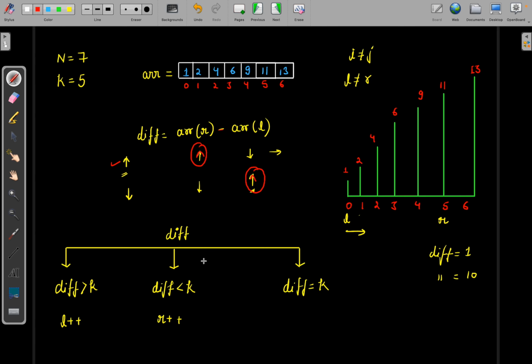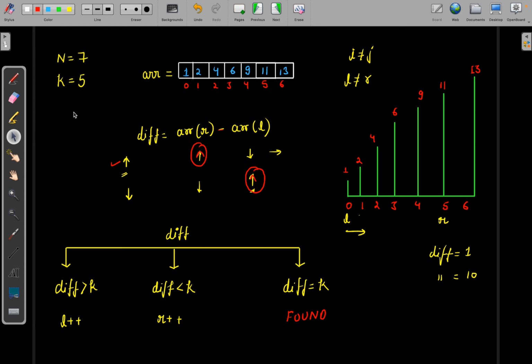But this is the case right now. If the two pointers are closer, the difference will be less. If the two pointers are more apart, the difference will be more. And if I get difference equals to k, I will simply say it is found. So this is our observation. Now let's see how we can use it.